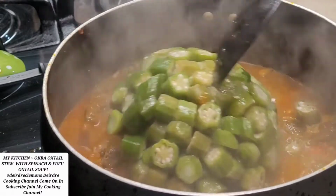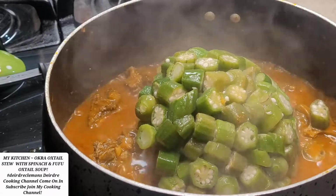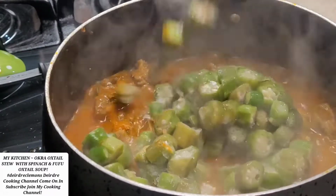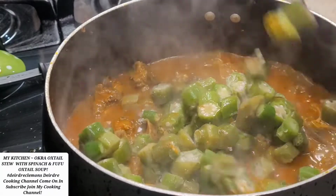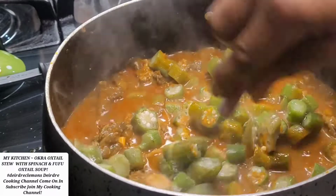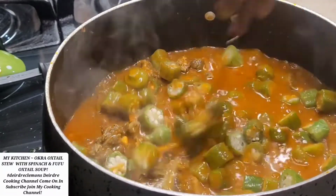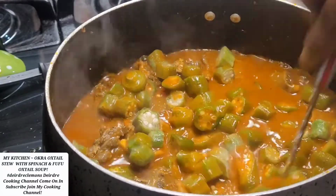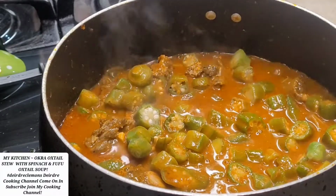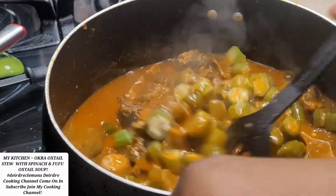It looks like that because I rinsed it while it was still frozen. But this is okay, you know? And then you cook this about 2 minutes, okay? And then you add your spinach. Alrighty. Stir it up.